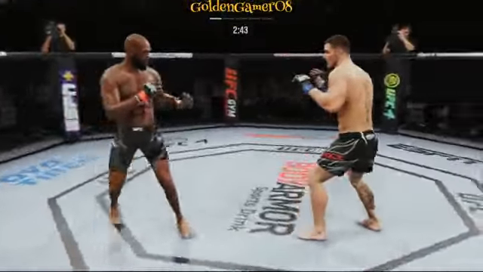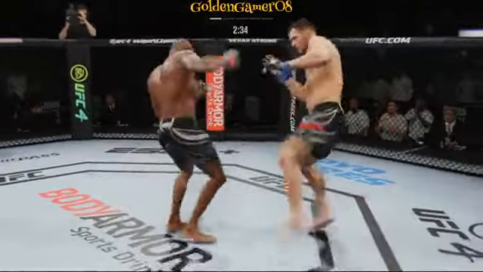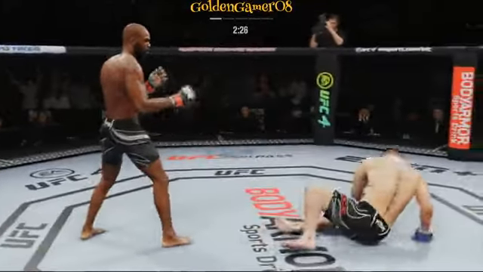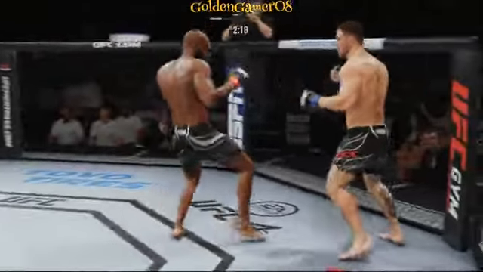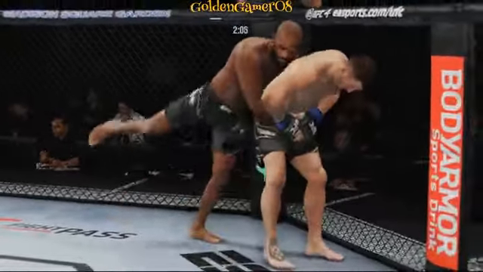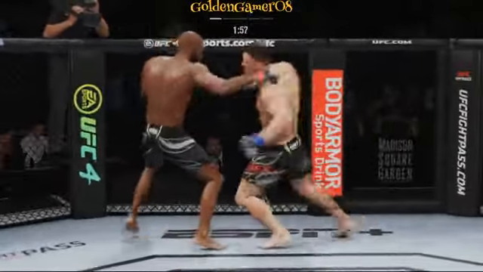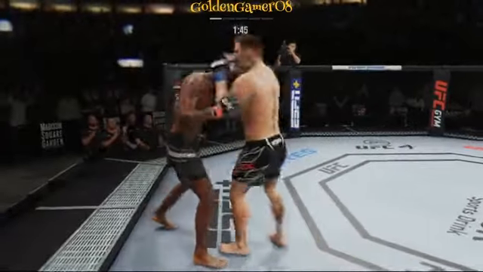Just out of range with that uppercut. Ooh. Look at the whip action that comes from him throwing that kick. Splits the guard, lands the right hand. Just over 2 minutes to go. And they separate. Ooh, big shot landed. And both guys really throwing with authority. Just over 20 total strikes have landed for Johnny Bones Jones.